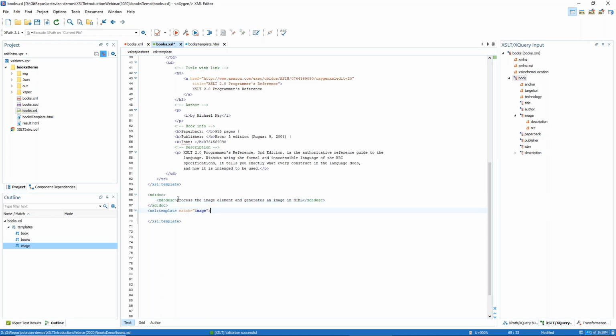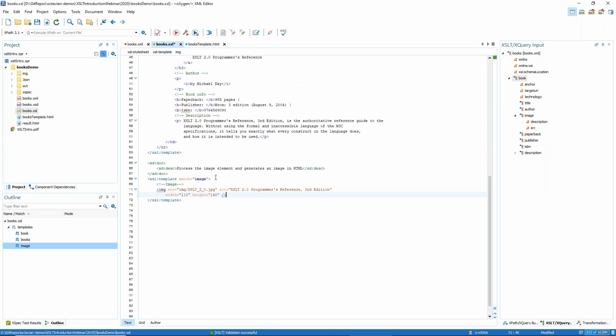I don't know, something like this. Then here I will paste the image that I copied from the template. And here we need to create this image element, and in the source, I want to add the value of the source from the image.